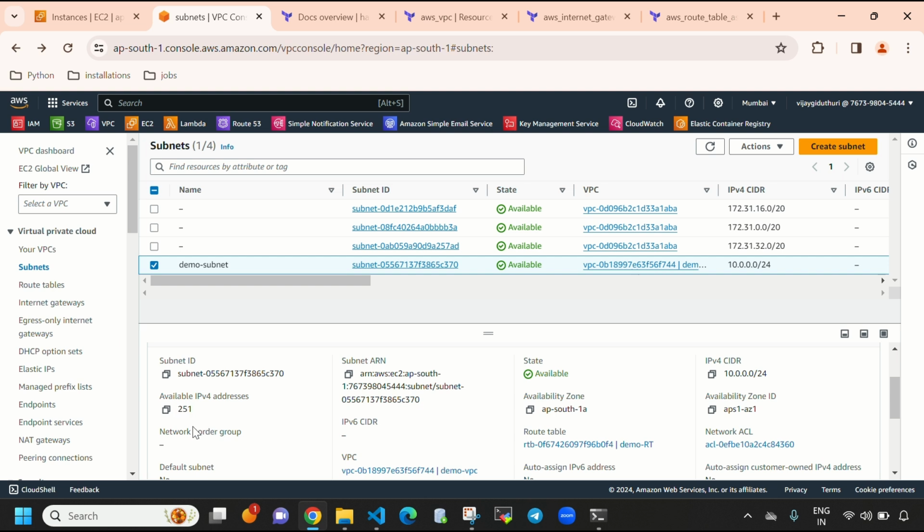When we create a subnet, 5 IPs will be reserved by AWS, guys, for any future issues. And we have 251 IPs. And the availability zone is 1a. And you can see the CIDR range /24 here. You can see, guys, here /24. And this is about the subnet, guys.